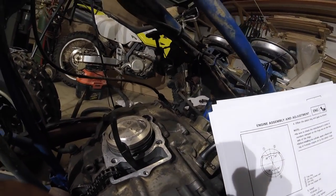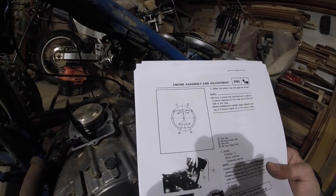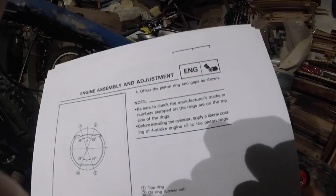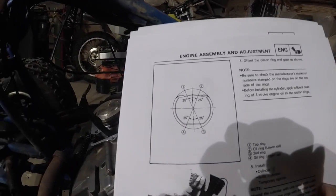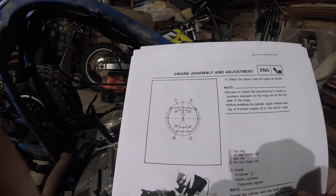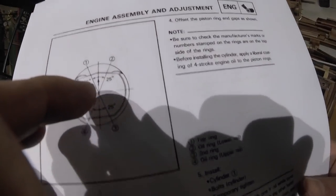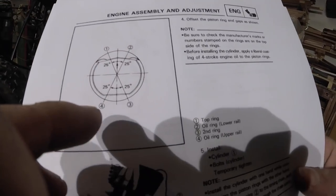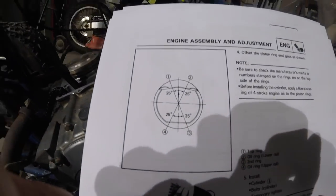Alright, we're going to put new rings on this just because. And when you put them on, there's a certain mark. You want to make sure two things. One, the manufacturer's marks are on the top side of the rings, and then you want to make sure you offset them in this pattern, so your top ring is 25 degrees that way, your oil rings that way, second rings that way, and your bottom oil rings that way.